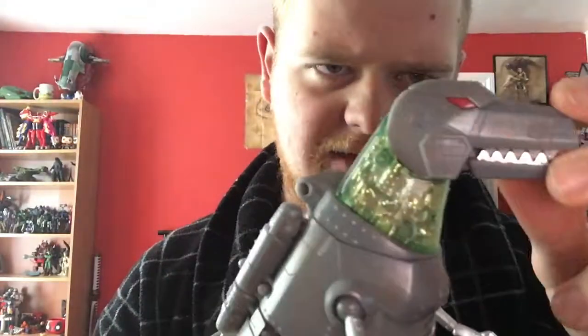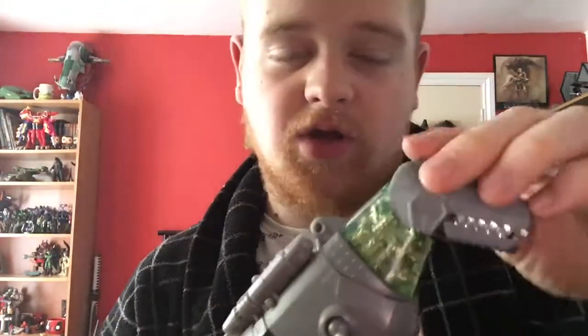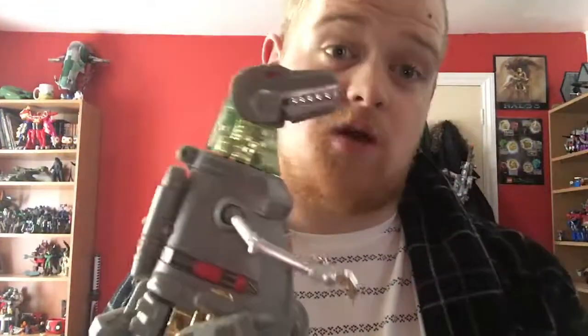Just as a little gimmick: you see how his eyes are red here? You can actually switch the eye colors by opening this up — there's a little turntable in there. You just turn it around, boom, now you've got cartoon-accurate eyes. I don't like that, so I'm going to stick with the red eyes because I think it actually makes him look much meaner. And I love Fall of Cybertron, which I've been replaying the last couple of days.